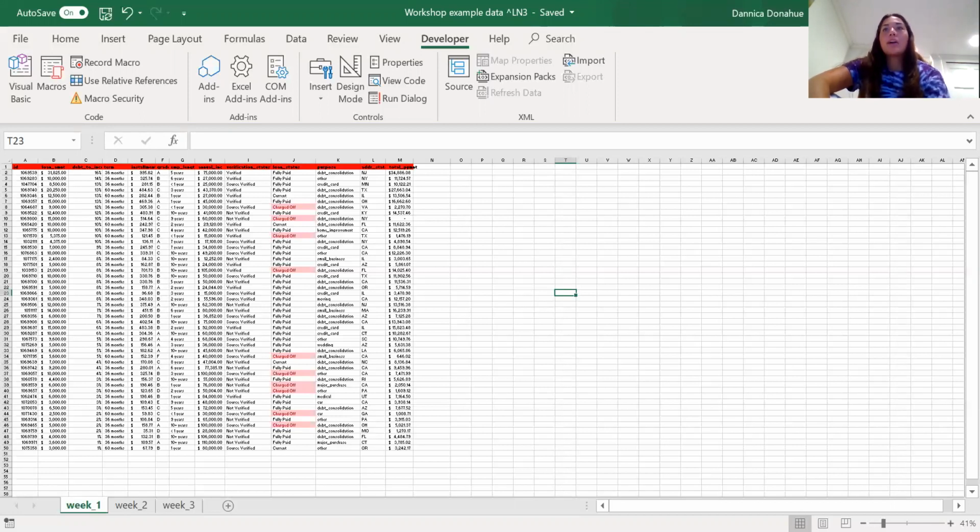You can run that macro on any data, but it's only going to apply to what it applied to before. So for example, the command to change the data font to Calibri, okay? That will apply to every column.